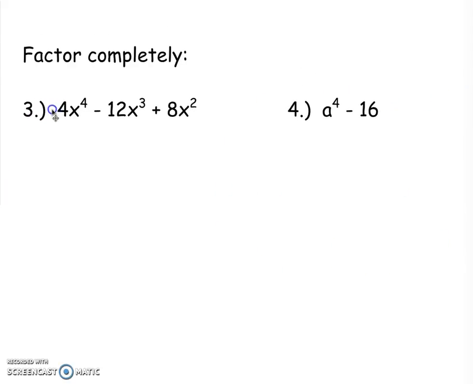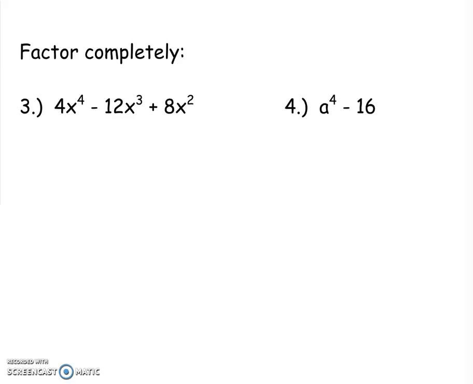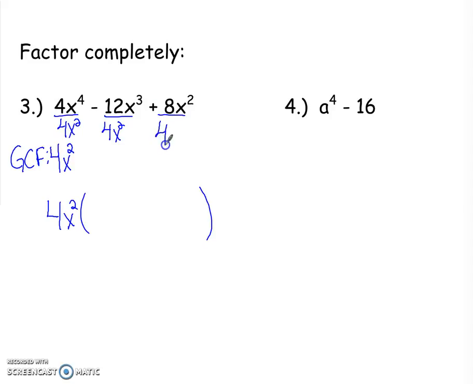Number 3, we're still factoring completely. Again, the first thing to check, is there a GCF? There is. There's a GCF of 4, but they all have 2 x's in them, so 4x squared. So this time, when I start factoring, it's going to be 4x squared times, let's see what we get when we factor our 4x squared out of everything. 4x to the 4th divided by 4x squared is x squared minus 3x plus 2. So I'm going to go ahead and make my little chart to see if I can factor that.